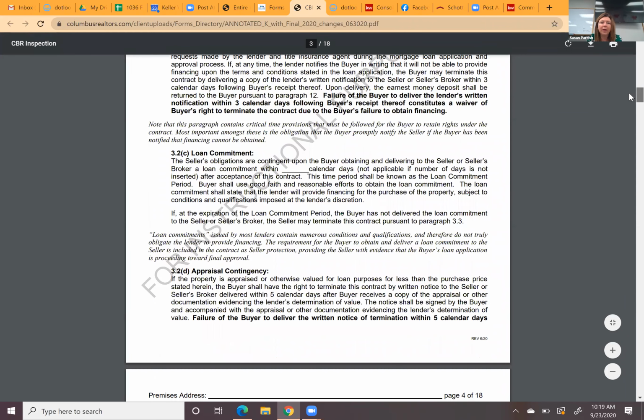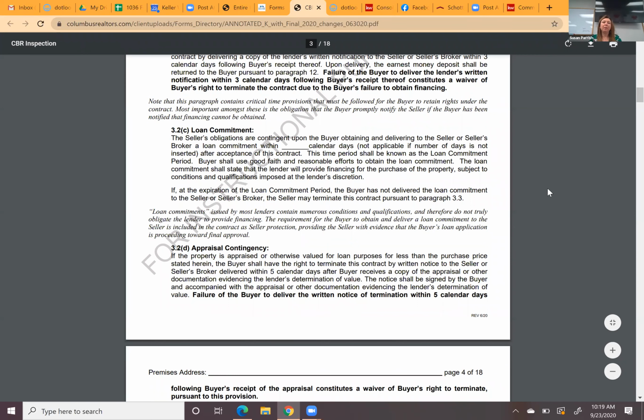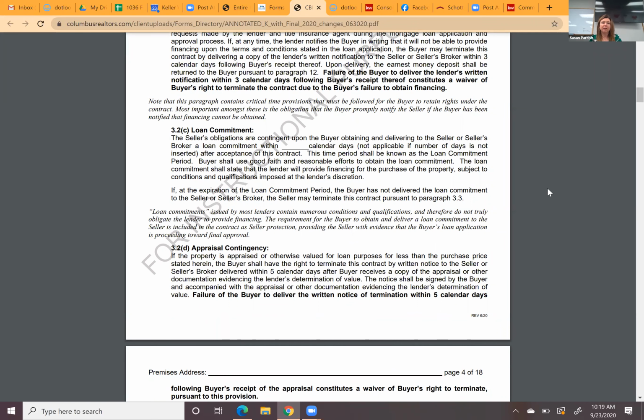3.2C, this is where your buyer's lender is going to provide an actual document of a loan commitment. So you're going to fill in the blank of how long it's going to take that lender or bank to provide a loan commitment. And this should be provided to the seller's agent when you receive it. Like, this is a check mark, like you should be following through your dates and deadlines of the contract. And this is one point where you take some action, right? You have to make sure we get the loan commitment in the right amount of time.